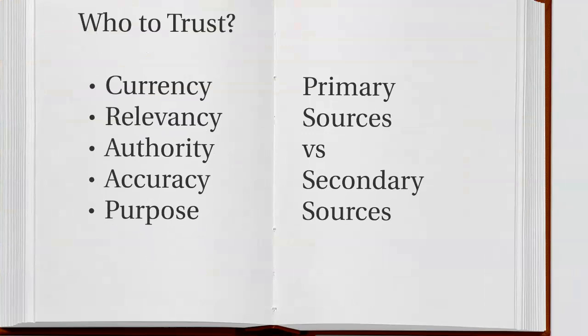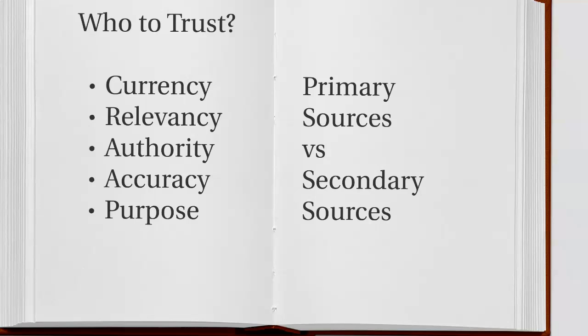So who do you trust when it comes to sources? Well, this is kind of complicated when it comes to video games. Part of my job is to define what are reliable sources for something, right? Somebody might come to me and say, I need all the current literature on this, right? And believe me, I literally have a master's degree in this. So there's a test that we call the CRAP test. The five points that it has to meet are currency, relevancy, authority, accuracy, and purpose.